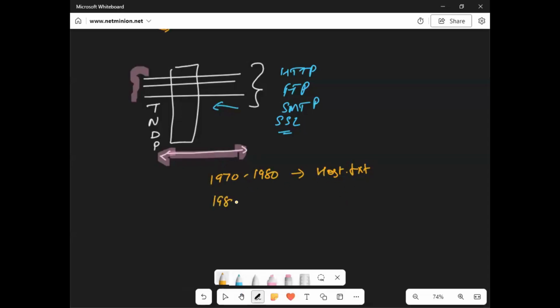So I will say in the 1980s or 1990s, around my birth year, we came to DNS, and at that time also it was not the fully fledged DNS. It was something named BIND. I hope you have heard about it. How many of you are aware of BIND?